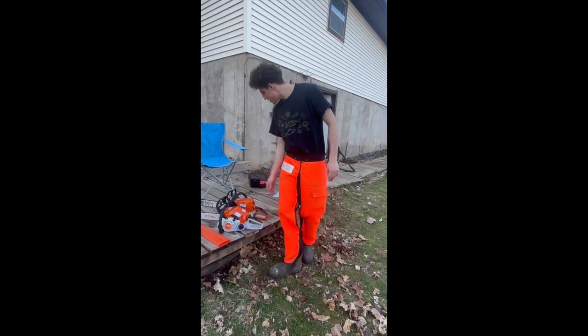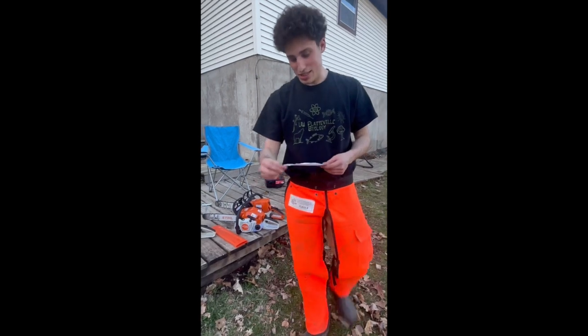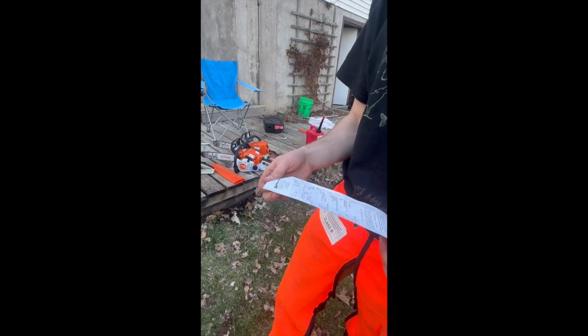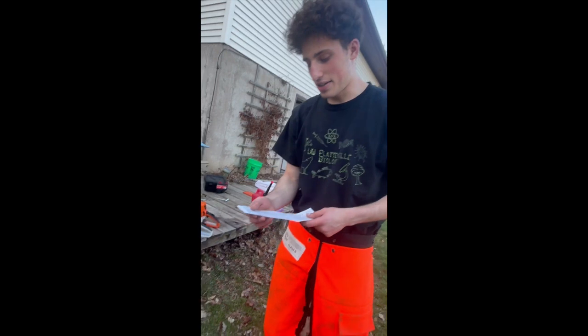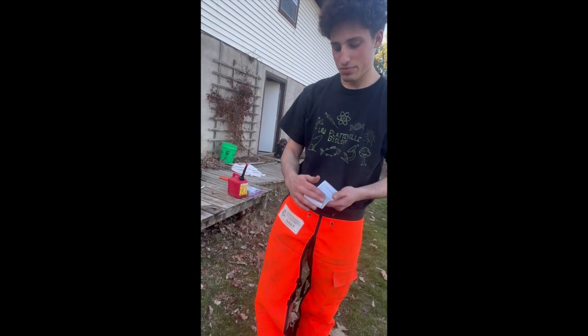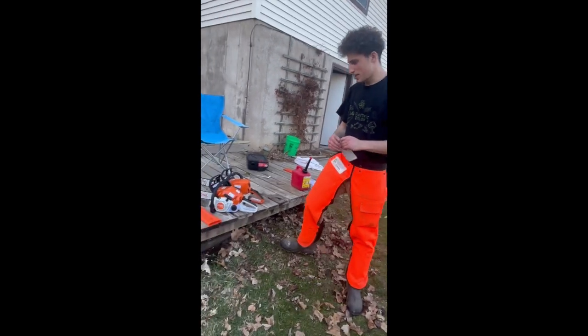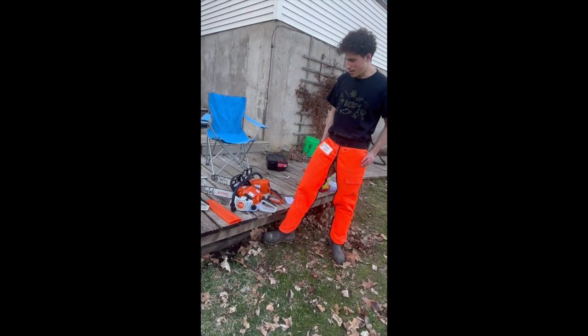With the price point on this saw, I've got the receipt here from earlier. At least in this Farm Fleet, it must have been on sale or something. I'm not even sure, to be honest with you. They gave it to me for $179.99. It ended up to be $189 with taxes and all that, but didn't cost too bad. Besides that, it's a pretty good saw for the money and works really well.